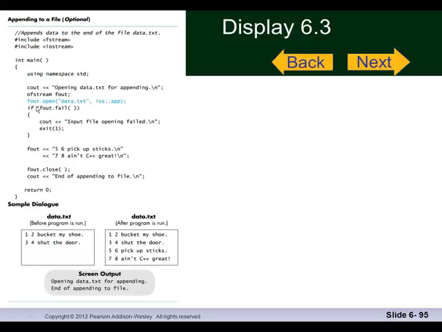So we're going to be using this fout.open, and then we're going to put ios::app. This is going to open the file, but it's not going to write on the top of it. It's going to go right at the bottom of it. So if I had this file and I open it like this, I'm going to start writing right here. If I didn't have this, it would write on top of these things.